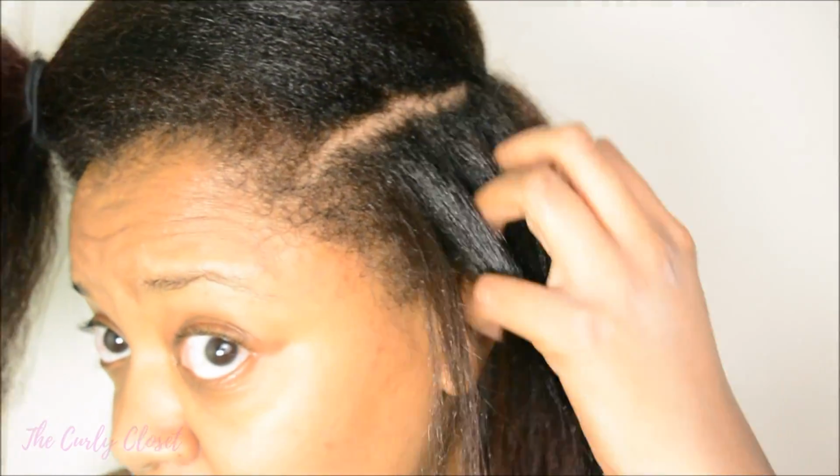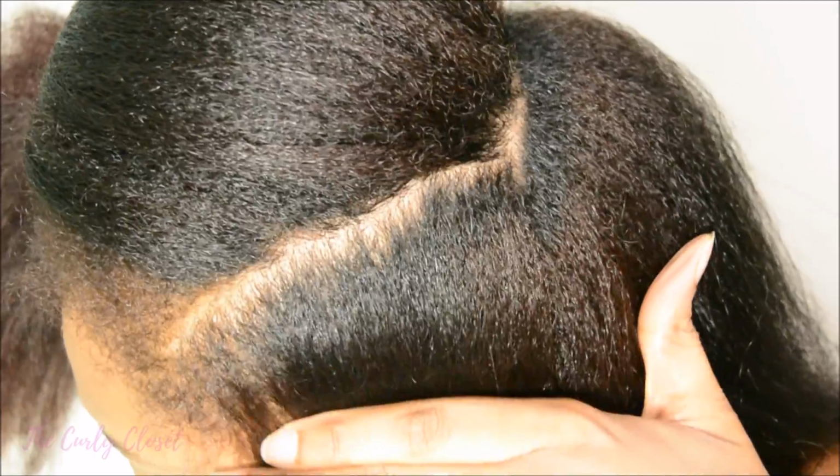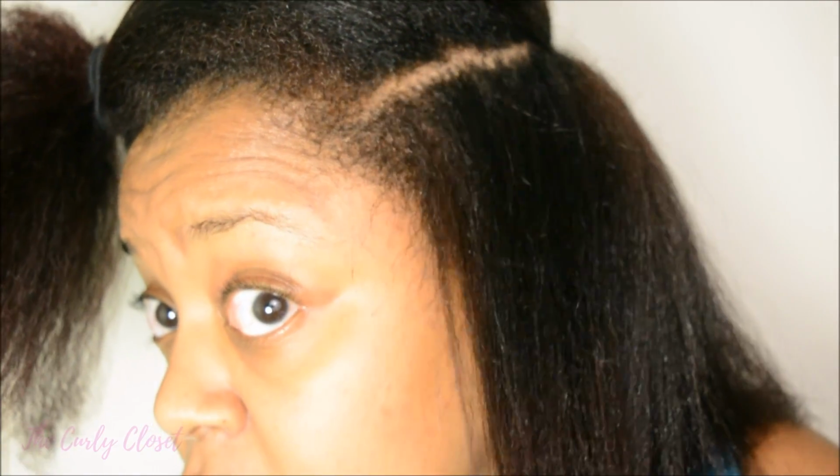So the brush actually straightened my roots like this with only 1 pass, and you can see my reaction here. Yes, I was shocked. I was totally shocked.